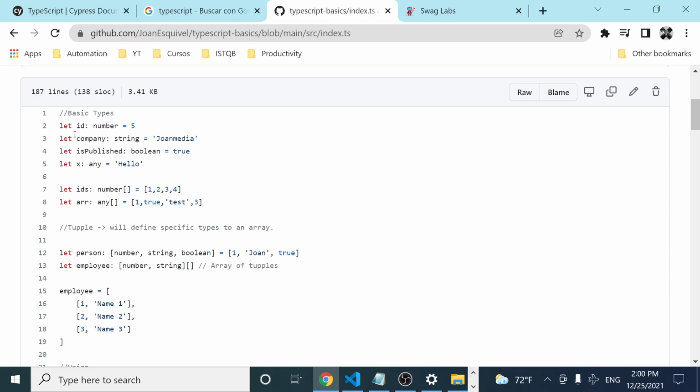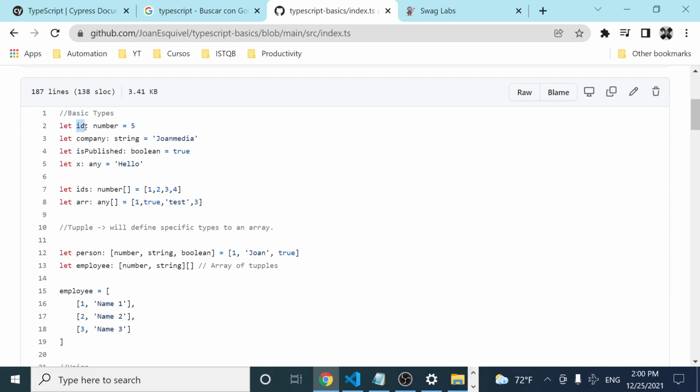As you know, for example, in Java you have to declare at the beginning of the variable declaration the type of the value that you're gonna handle, if it is a string, an integer, or a boolean, and so on, right? So TypeScript, among other features, of course, is gonna allow you to declare and actually configure the type of the value that we're gonna be handling as a variable, right?